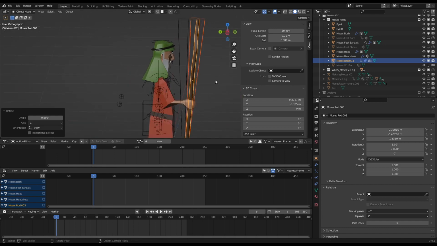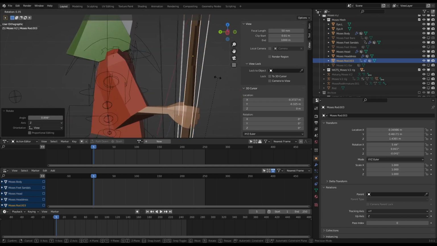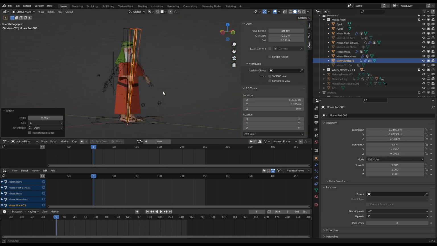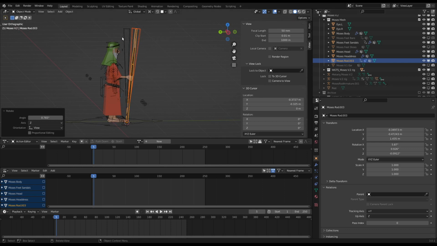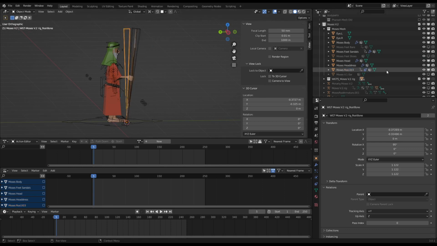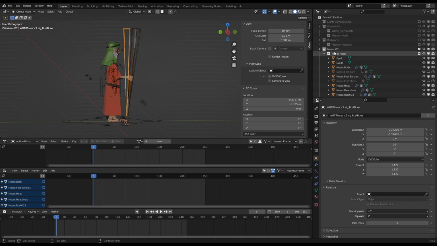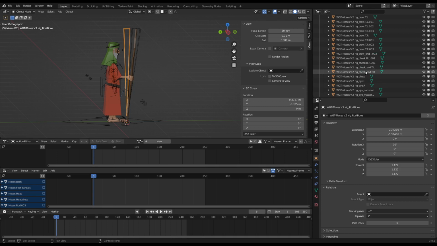Even though the bone is not aligned with this rod, it's not going to matter, because that's what I'm going to be looking at. Let me turn this thing off.